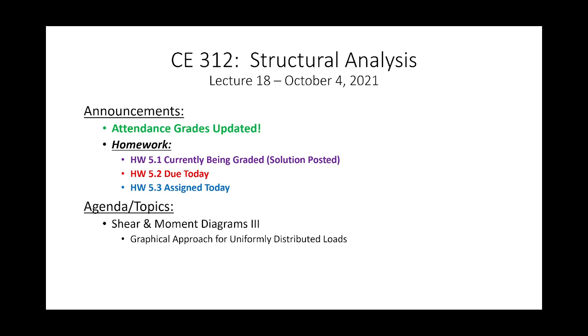In order to draw a shear and moment diagram for a beam subjected to a triangular load, there's really only one way of getting it right, and that's cutting a section and writing equations. And I want to use Excel to back up what we do. So your homework assignment that I'm assigning Wednesday and that's due Friday is actually just that. You're going to build a little Excel sheet that will plot the shear and moment diagram of a beam subjected to a uniformly distributed load, but you're doing it in Excel.